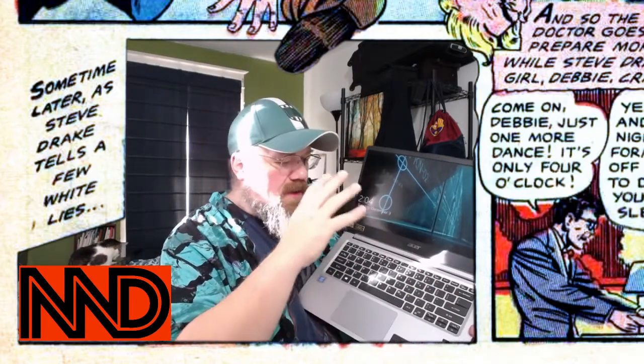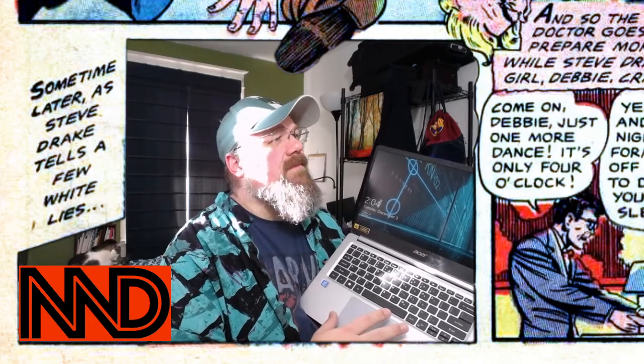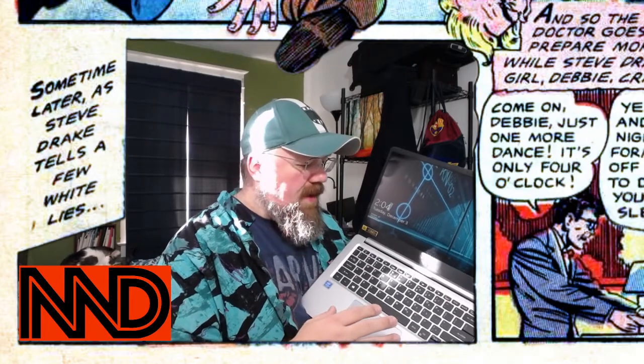It's important to note that this is the version with the Intel Silver processor, the N5000 or something like that, which is a decent processor. There's a version of this with a Celeron processor, and that's not the one you want. You want to make sure you get the one with the Silver. The Silver processor, it's not great.